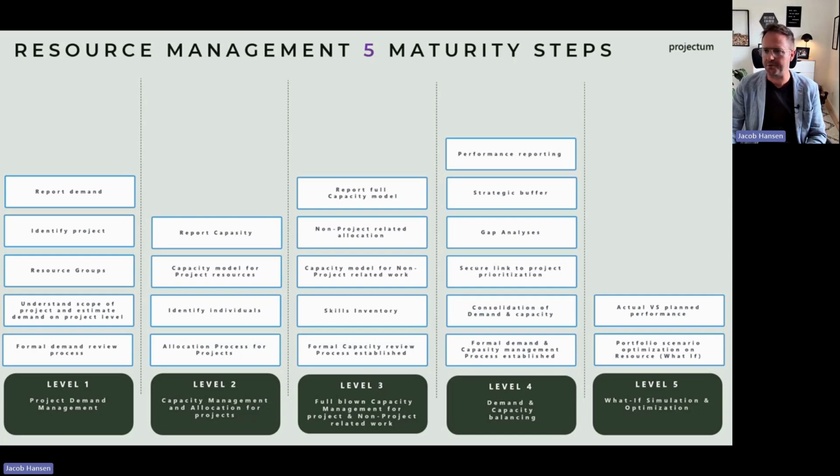I can see there's a question from Sissel. How does it work with approval flows towards department managers for the resources? So I think we saw that in level 3 and level 4, where we actually have a workflow that will request and they will do an allocation. And it can also be set notification up so that you can receive an email that someone requested something in your department.